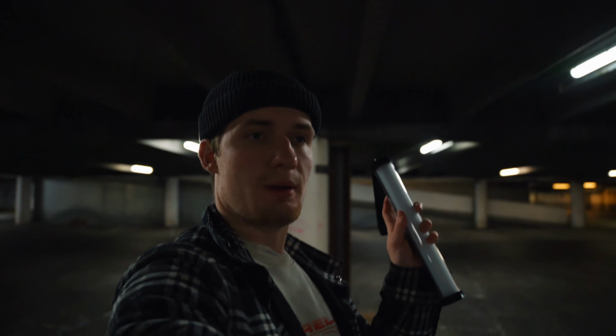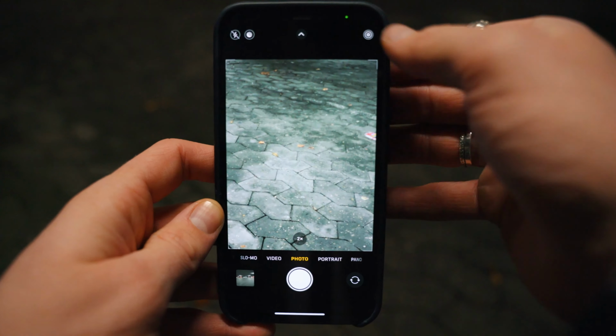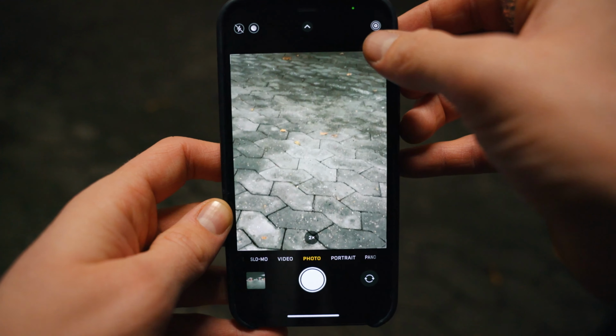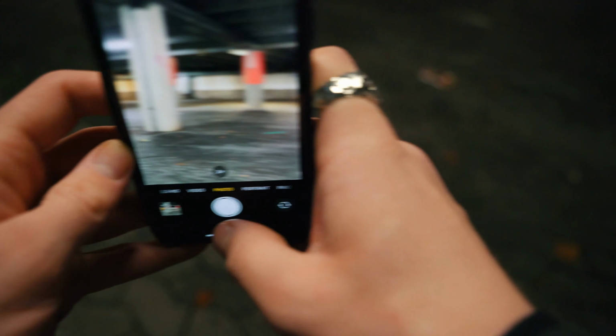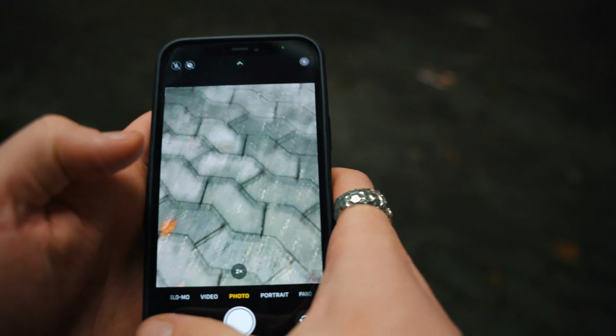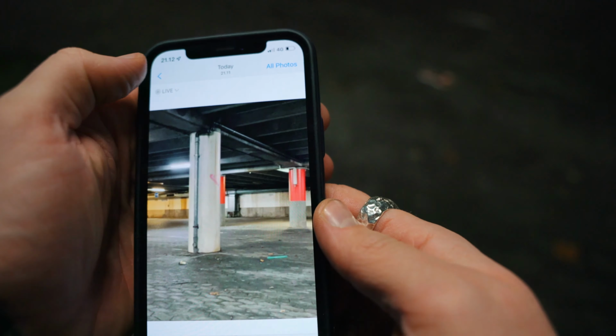so you can't get the best long exposure photo. But I have another method, and that is when you're inside the camera app itself on an iPhone, you can go up here to the live mode, and this has to be turned on. So if I just take a photo here and I've moved it around a bit, you can see if I go into the photo here, I can press up in the corner there, and then there is one called long exposure. And this isn't the best test because I didn't have anything to take the photo off here, but it kind of works just as I showed you on the camera.